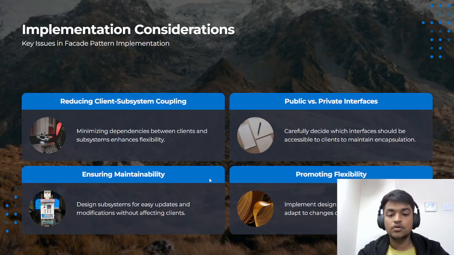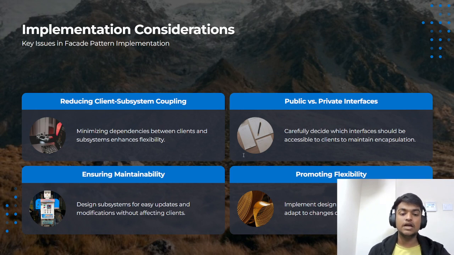Another challenge is overloading the facade. If the facade tries to handle too many responsibilities, it can become a bottleneck in the system. For example, if a facade in a financial system tries to handle both customer interaction and internal processing, it may slow down the entire process. The goal is to keep the facade focused on its primary task, simplifying user interaction while leaving the heavy processing to the subsystems themselves. These challenges highlight the importance of designing the facade carefully, ensuring it balances simplicity with functionality and doesn't become a performance issue.